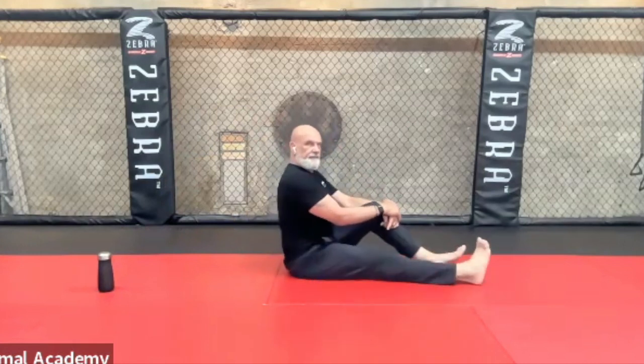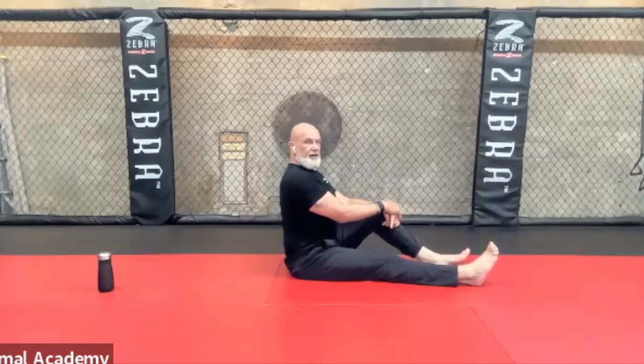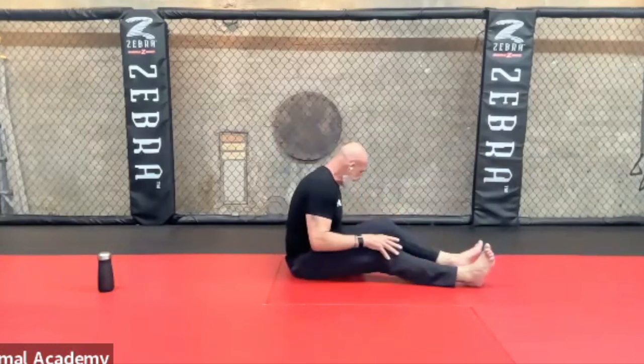Now, the idea when we're doing these exercises, if you look at how I'm sitting, I'm trying not to round, okay? We're trying to sit really tall here, and that gives us that core engagement as we move the torso. Otherwise, different muscles start to kick in when we roll the spine.